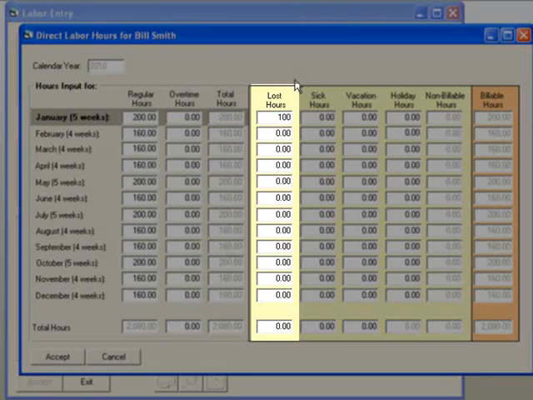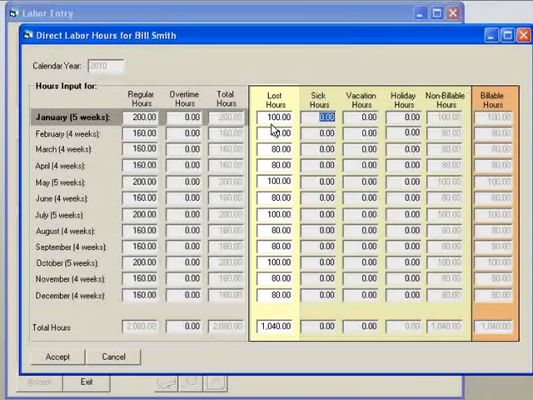Okay, and so I can enter in the 100 hours and scroll through my list and enter in, this one's going to be 80 hours and 80 hours, and I can enter them in all the way down the list like this. Or if you just know the total for the year, the other thing that you can do is simply come in here and enter a grand total. He's 50% non-billable, so 1,040 hours of his time is non-billable. When you hit enter, the software will automatically spread that value that you entered in the total evenly throughout your entire year. Makes entry very, very quick.